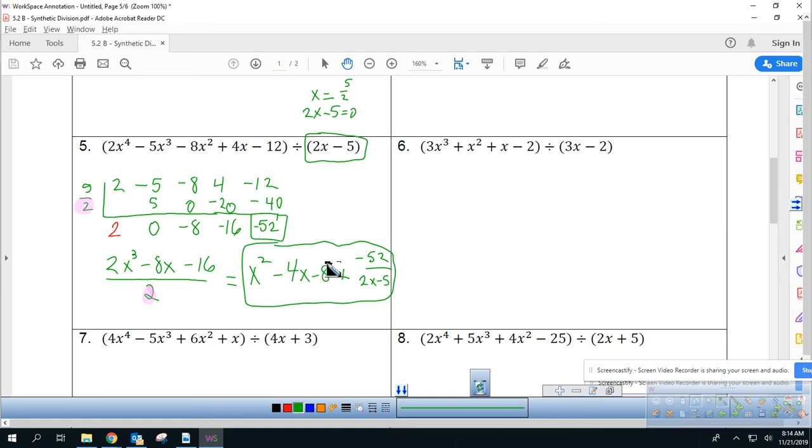I want to pause right here, make sure everybody's okay, but I want you to go grab a calculator. And if you have done so, or if you have a calculator near you, then what I want you to do is go ahead and clear the calculator and go to y equals and type in this equation right here. Type in just the 2x to the fourth minus 5x cubed, etc. into y1. All right, and go ahead and do that. 2x to the fourth. Pause the video if you haven't done so yet.